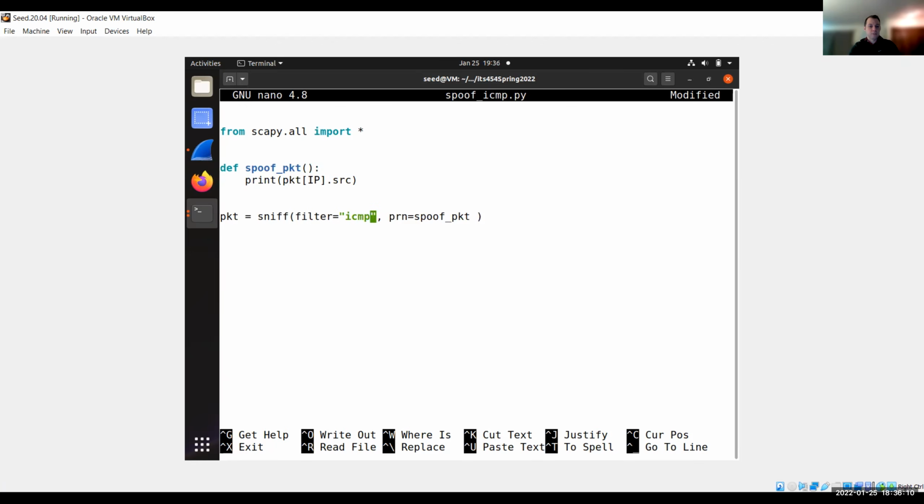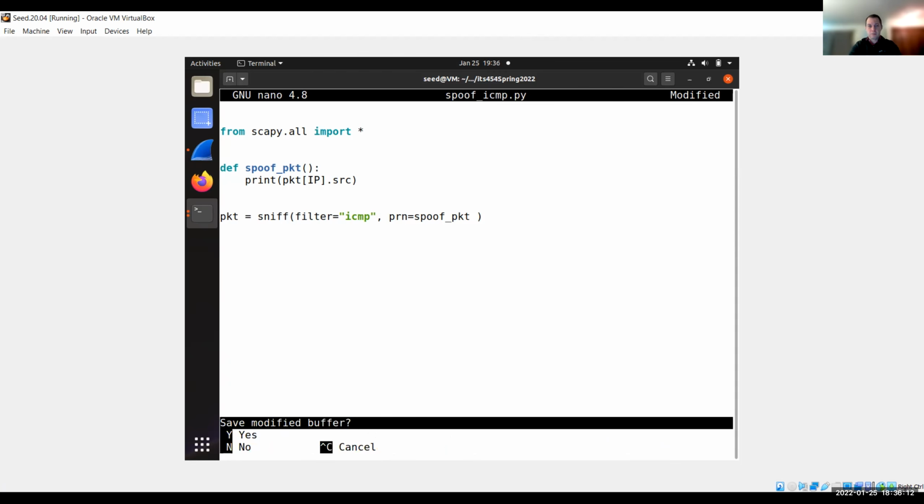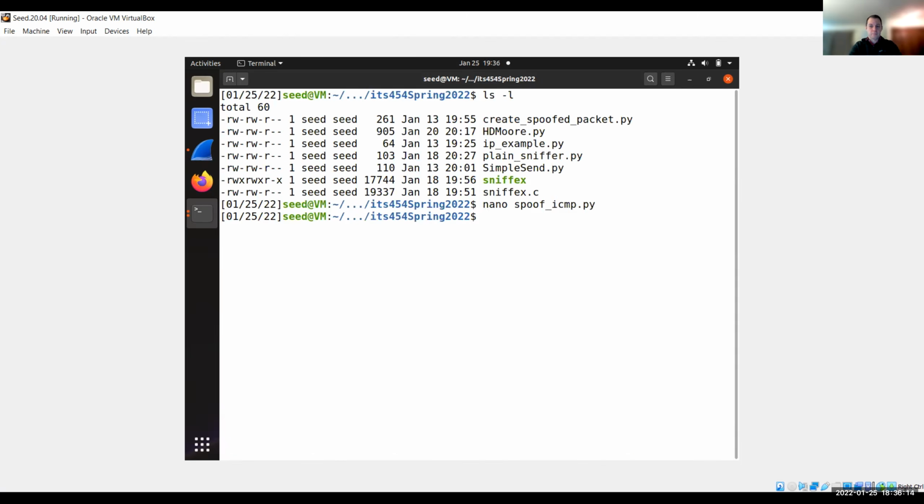And that should do it. So now I'm going to run it. So sudo Python 3.